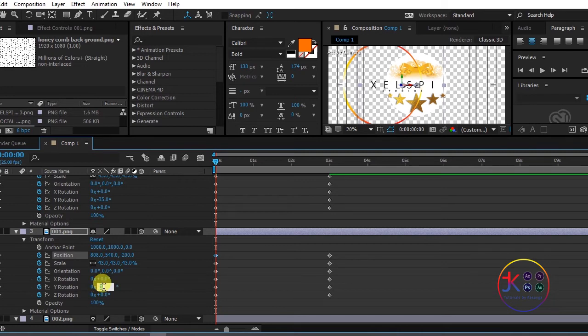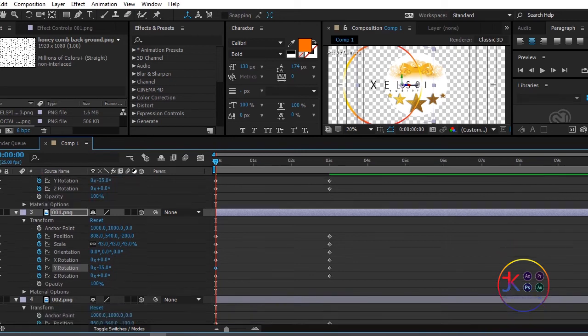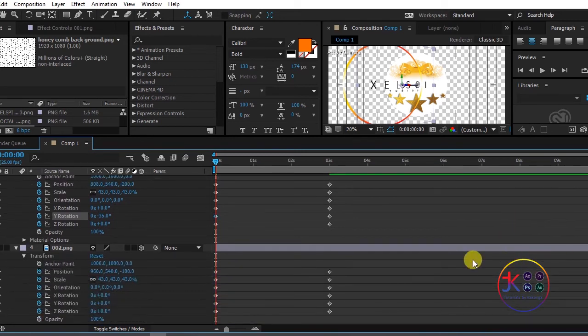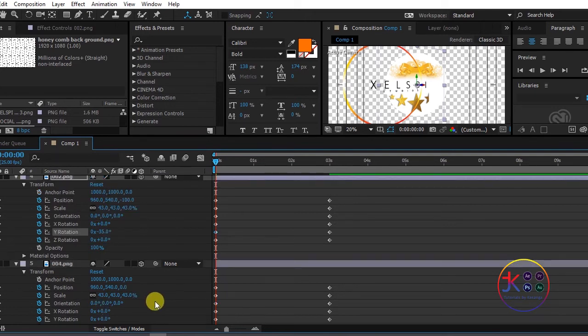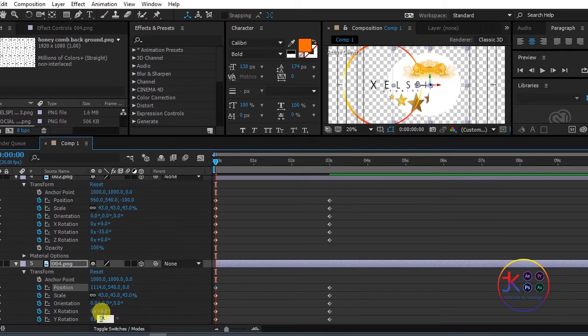Okay, then I come to number 2. Okay, it's the y-axis minus 35. I will move that one, but this one I'm going to move on the other side. Still the axis is minus 35. Wow, things are happening.